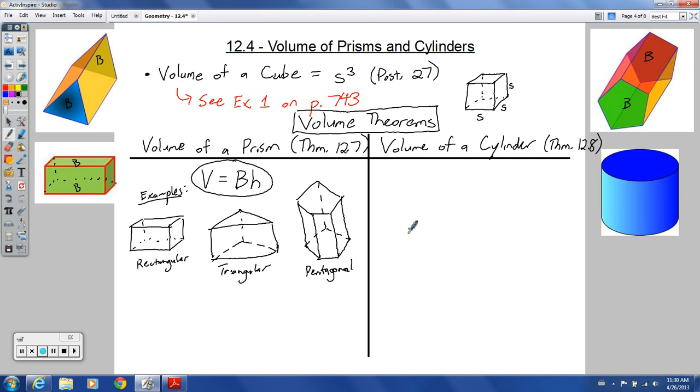So some examples of prisms there. We'll check out an example of using actual numbers in a little bit with that. But then a cylinder, the volume, it's still the same idea. It's still the area of the base. You've got a base here. This, you can't see that, but it would be a circle back there. You'd have a base right there. You've got the area of the base times the height.